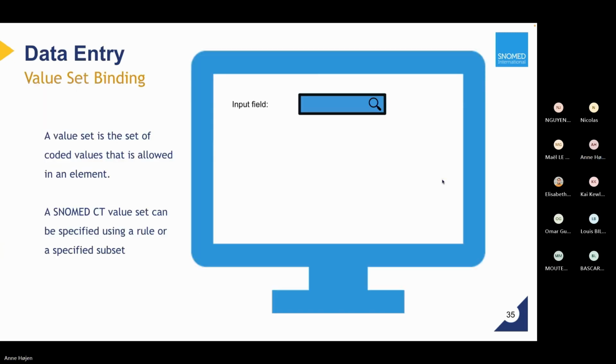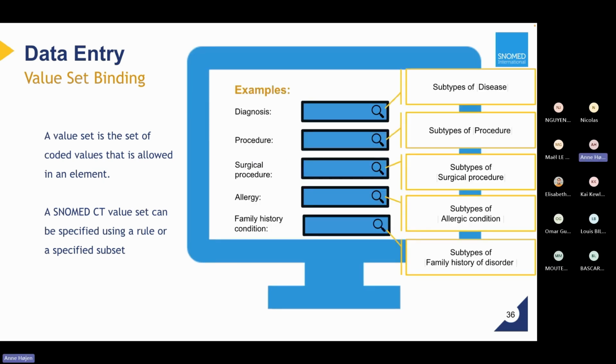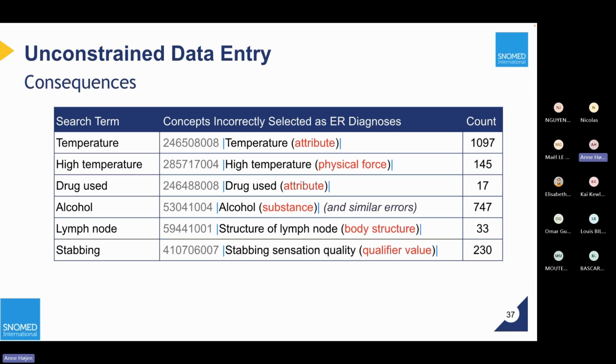I've already shown you this before. This is where we actually already started talking about value set binding in the earlier session, where we said what the high level rules for value set bindings are. And it really depends on what it is that I'm entering in this field, or what I want this data element to represent. That should determine what types of codes from SNOMED you can enter.